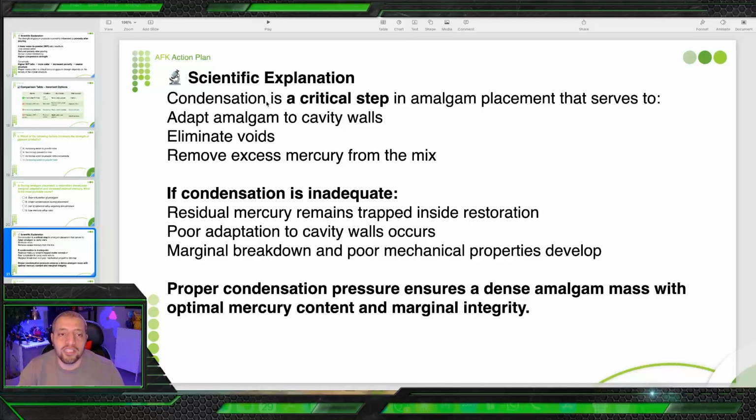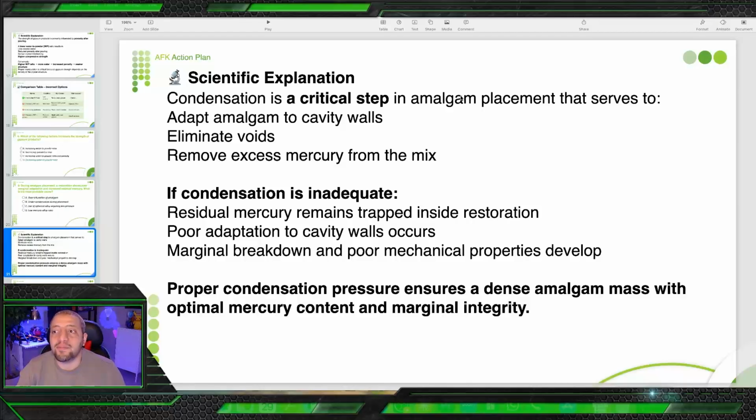What's the meaning of condensation? So you got the amalgam, you triturate it. I think no one nowadays is doing this manually. Anyway, you have this machine to do it, and then you get the mix and then you put it inside the cavity. Condensation is the way to move the amalgam, put it inside the cavity, and then we use a condenser to do it. You hear this zzz, crack, like a zzz sound when you condense it.